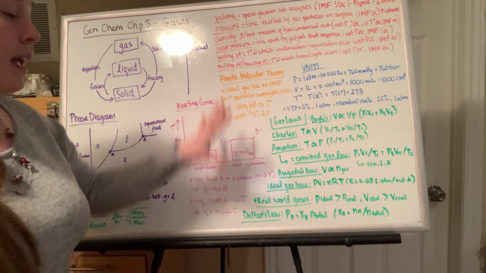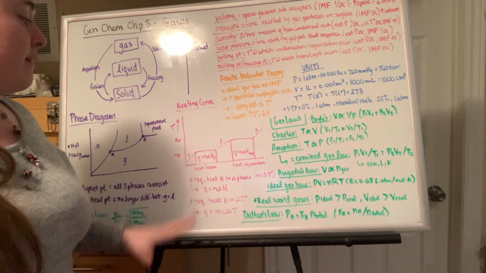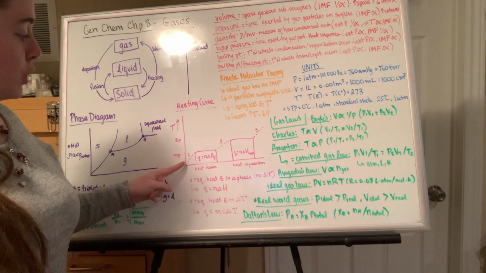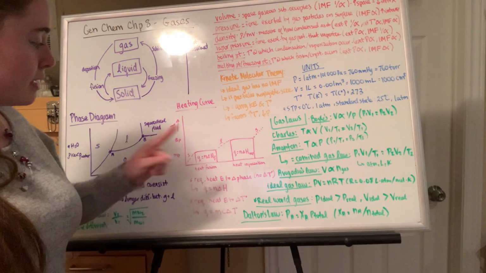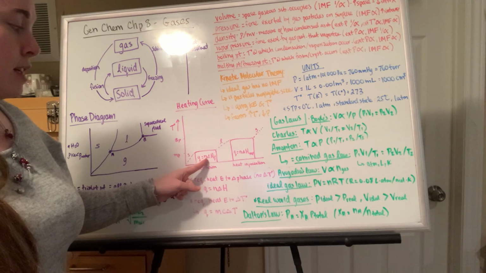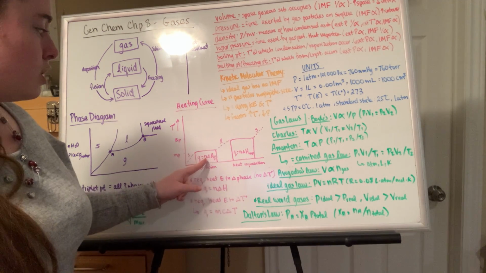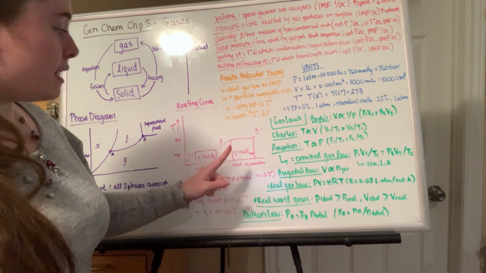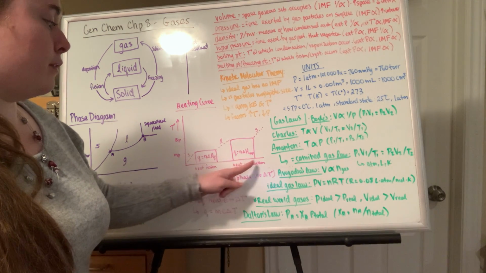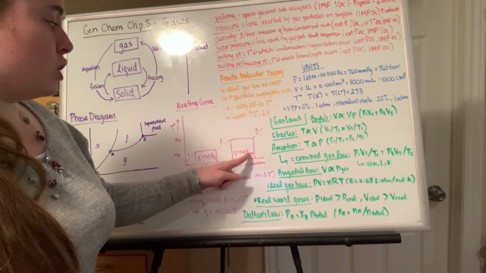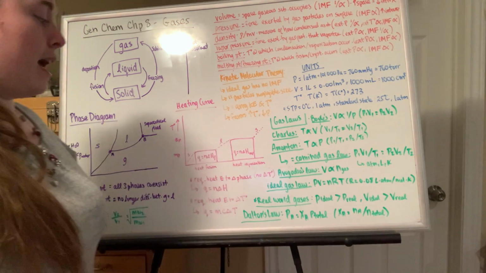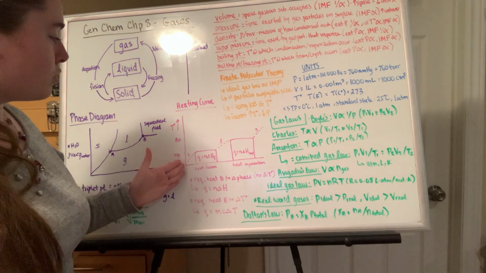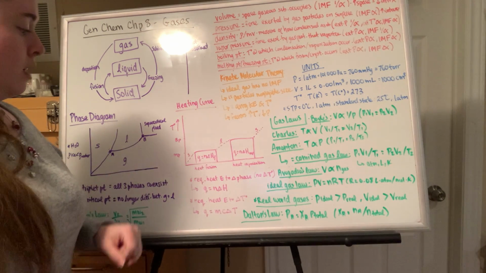So if I was going to do this whole thing and figure out the amount of heat, Q, for this whole thing, I would need to do Q as a solid plus Q using this equation, the n delta H of fusion, plus the Q value as liquid, plus the Q value for vaporization, so n delta H vaporization, plus the Q as gas. So you need to add all those things to determine the total from the phase change of the solid to gas of a substance. So just be careful of that.